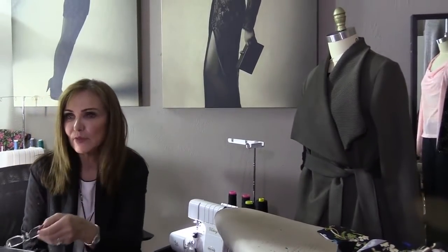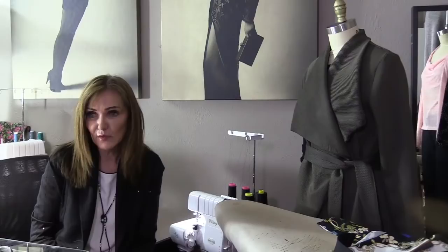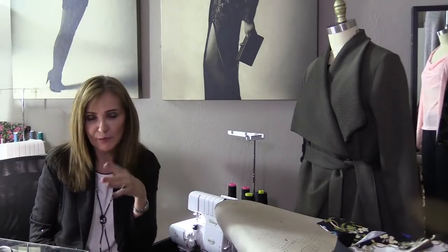Okay, let's answer some questions. I see some home sewers use sew-in interfacing to reinforce the collar. Is that also used in the industry? No, I don't think there's any sew-in left anywhere except Joann's. I haven't seen it in the industry for so long. It's all fusible. It's fast. It's easy.